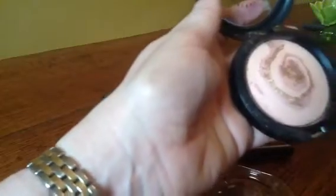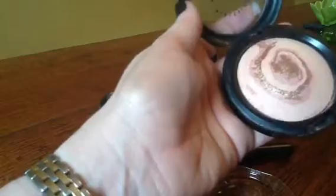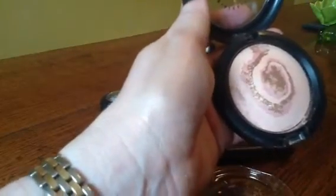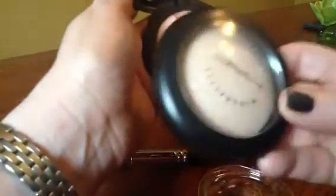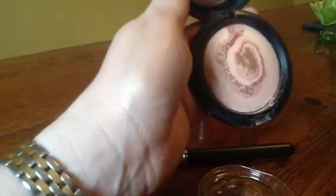It's more peachy, and I would use it again to give just a beautiful all-over facial glow rather than specifically a blusher or contour. I think some of the other shades in the range you might be able to do that with a bit more. I think it would suit quite a lot of skin tones. It's got this slightly goldy luminosity rather than a silver luminosity, which the other one that I bought and showed you has. Not in this range. That's the Lightscapade.